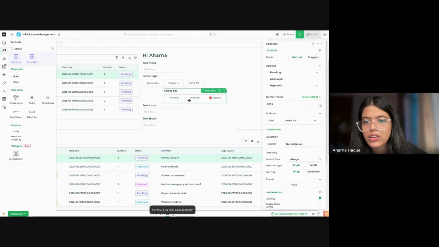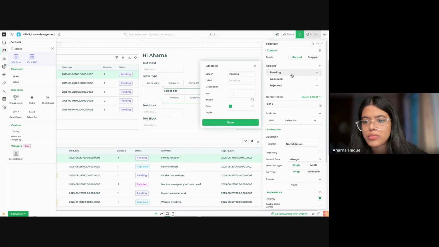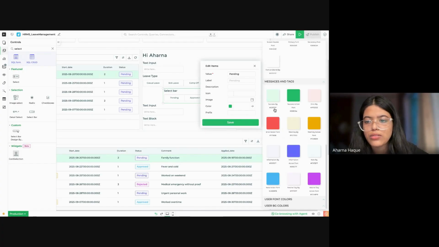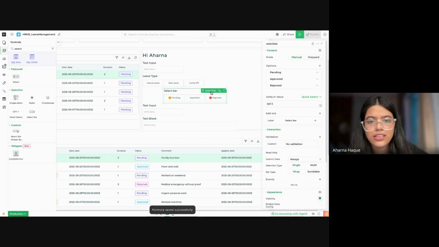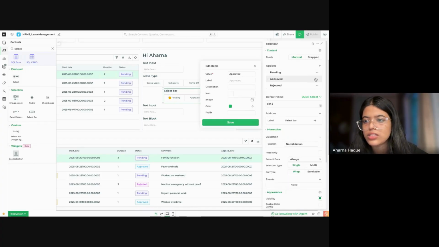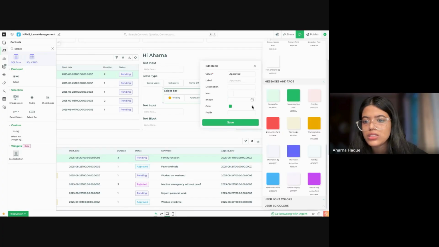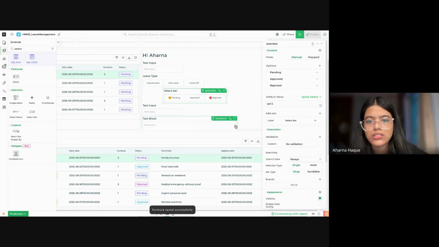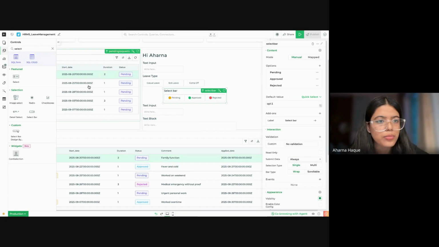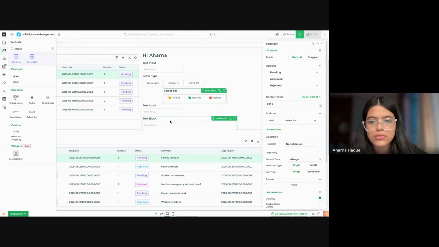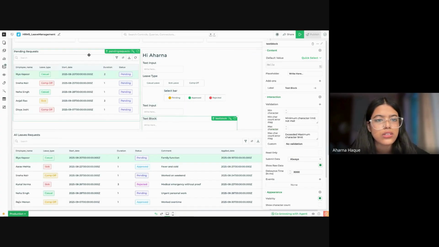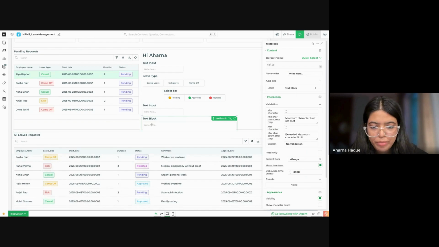So approved can be green and then pending can be yellow. Okay, approved can be green. This one. Okay, perfect. And apart from that, this will map onto. Okay, this almost looks good.